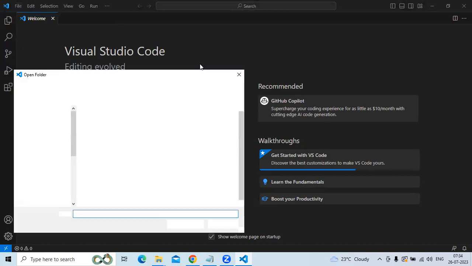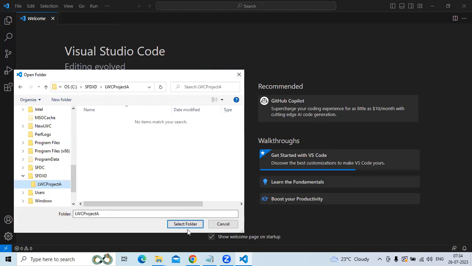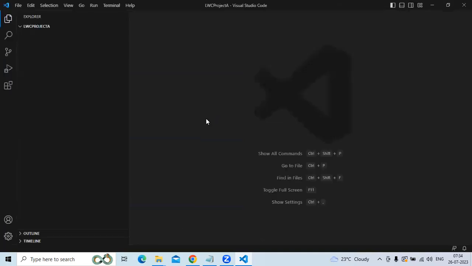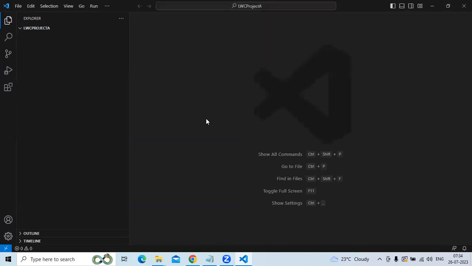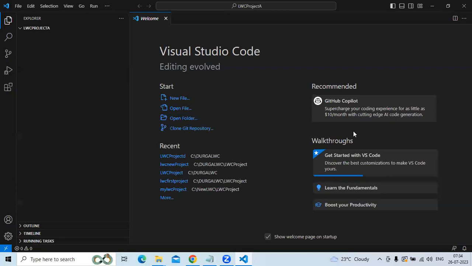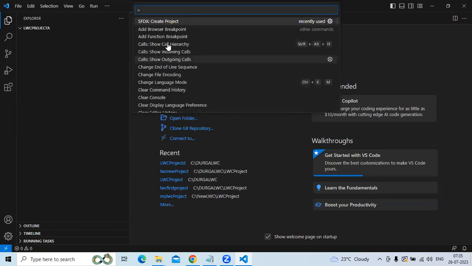File, open folder. Select this. Okay. Now you can go for Control Shift P to create the project here.